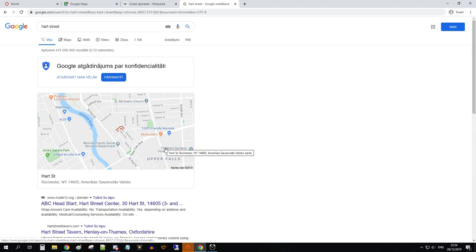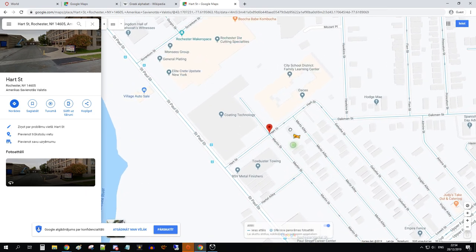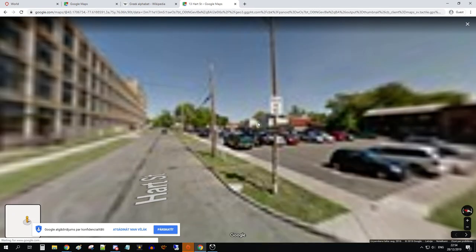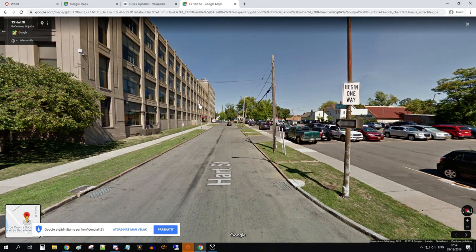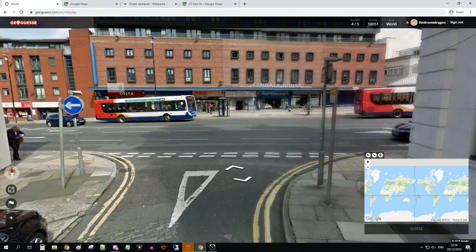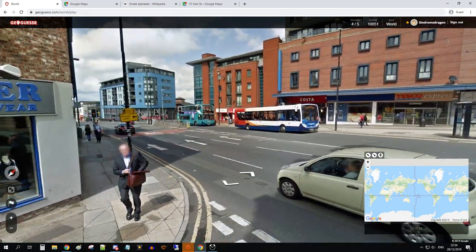Hart Street. Oh, let's take a look at it. Let's see if this is, in fact, the street that we're currently looking at. Sometimes this is very simple to do, and sometimes it is not. And I would say that in this particular case, it is, in fact, not.